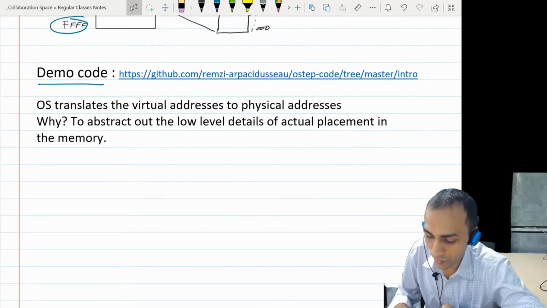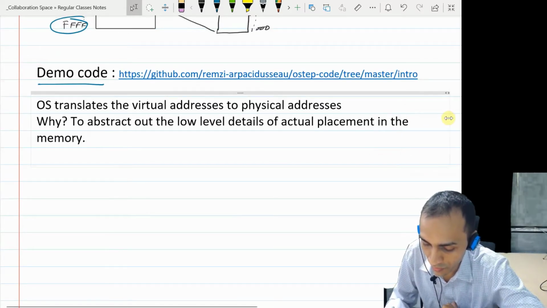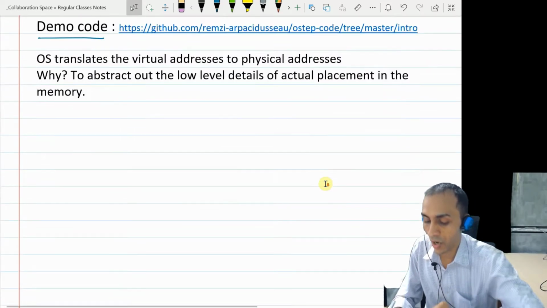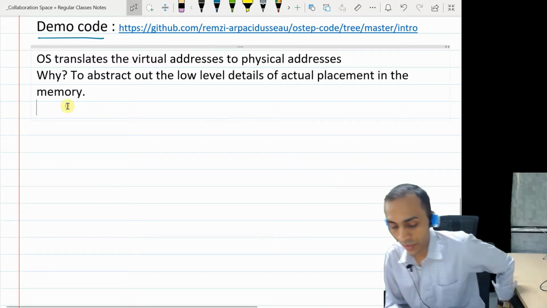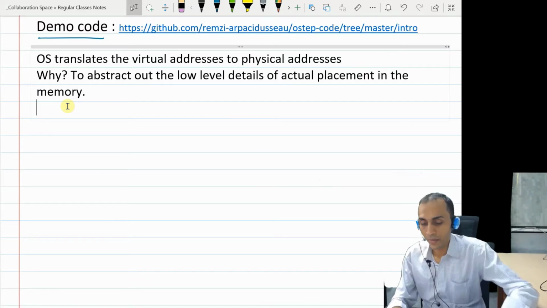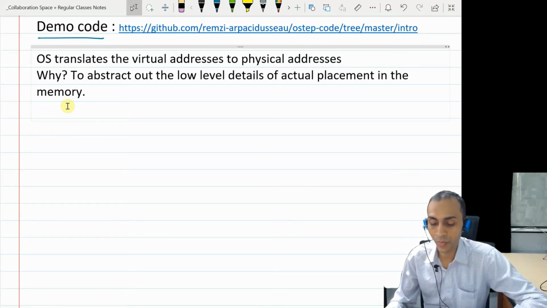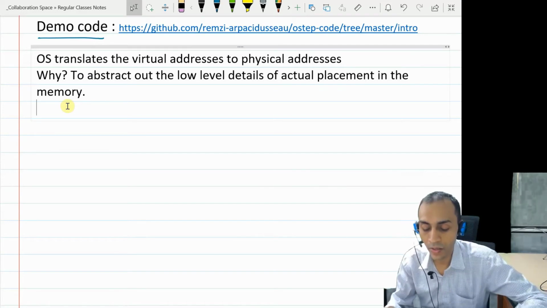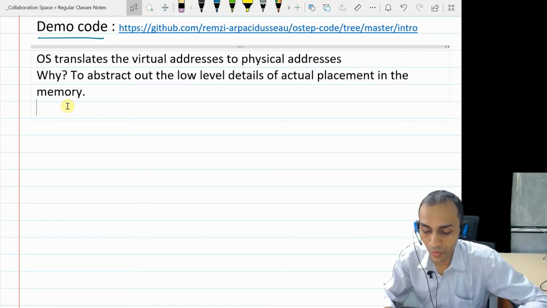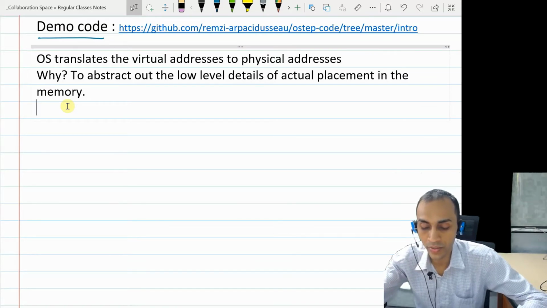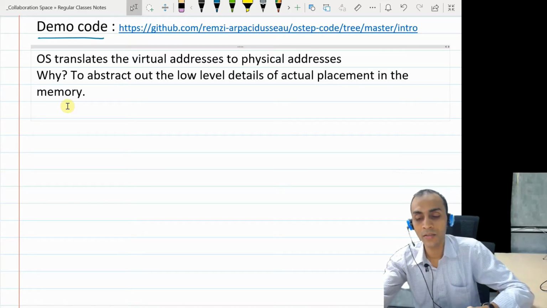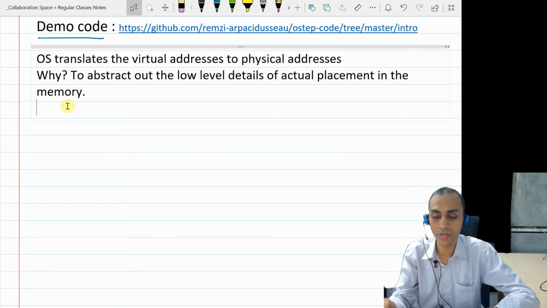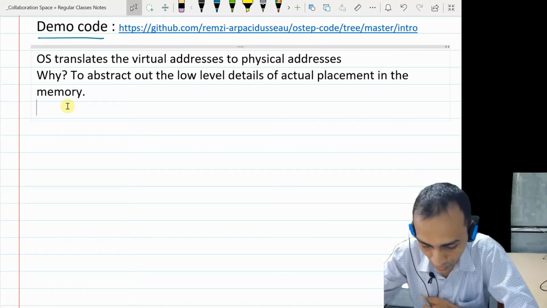Same thing when we talk about CPU virtualization through processes. When different processes are running, how one process is switched out and another process is brought in, there are a lot of low level details involved to maintain all that, and we will be delving into those details in a short while. But the beautiful thing is that the user program doesn't come to know at all what is going on, and the user just gets a beautiful illusion that he has the entire CPU to himself, and is using the entire CPU for running his own instructions. So let me share the code again.